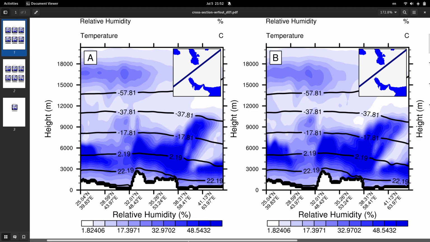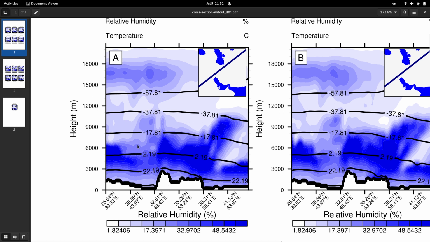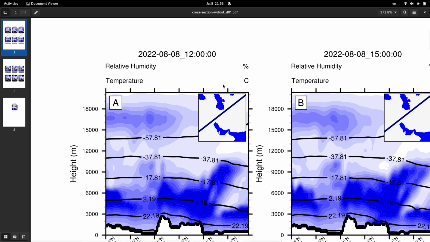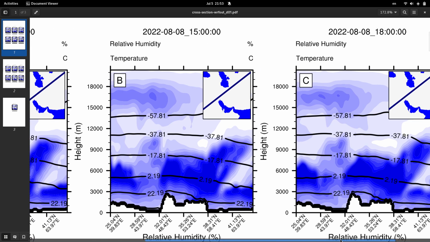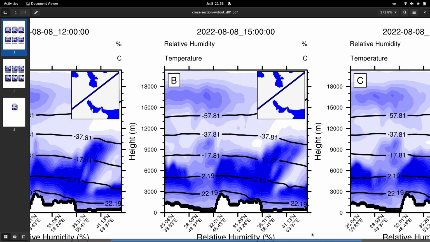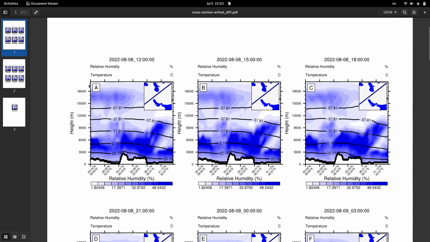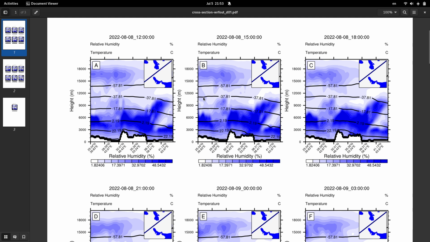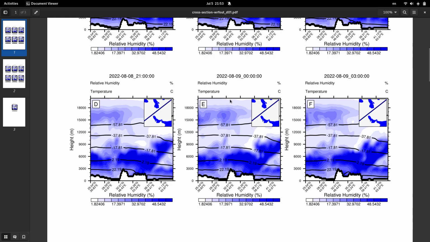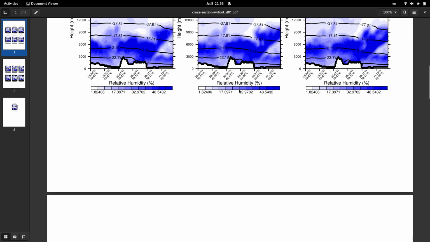You can see that the shaded contour is actually relative humidity, and the line contour is temperature, and it has been plotted for all of the time slots inside my WRF output. And here you can see that all of the plots have been labeled, so if you are preparing a paper, you can easily put them inside your paper without any additional tasks.